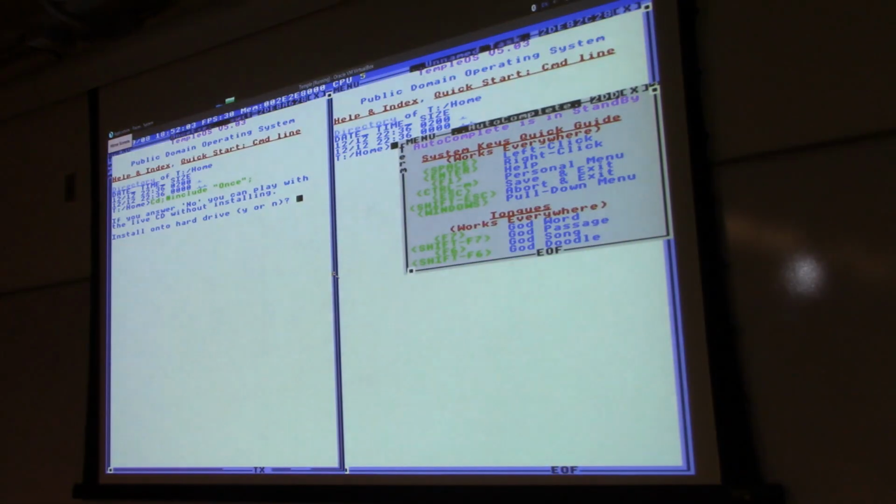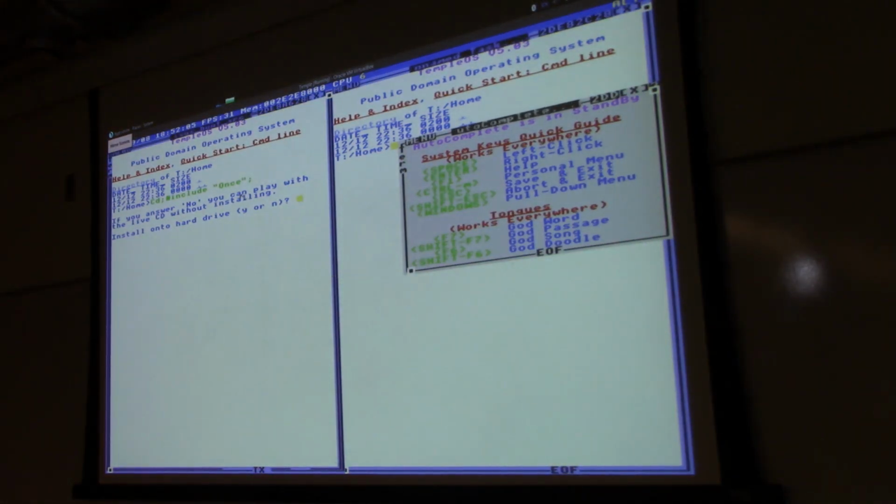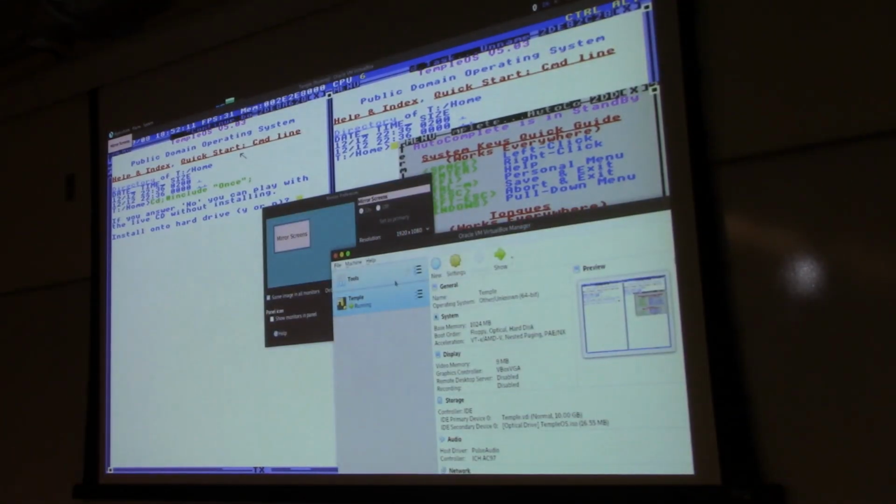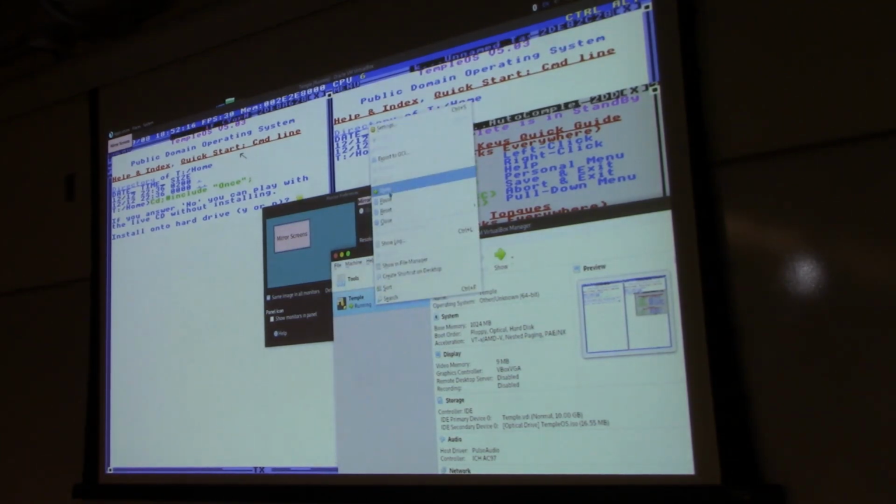I like all the flashing. Okay, one sec. I think it's installed. It booted back to the disk because you have to change the boot order. So essentially, we're going to shut this down real quick. Not because I'm scared, but because I want to shut it down. Power off.